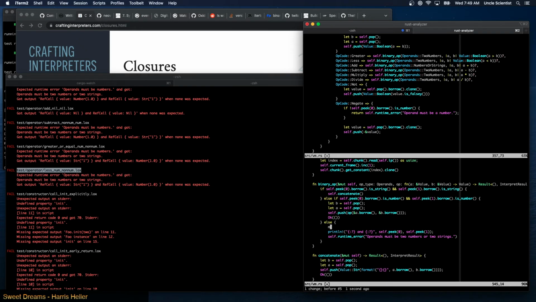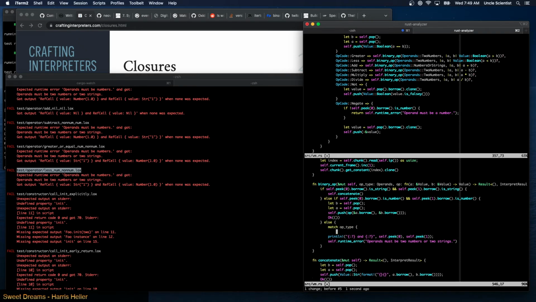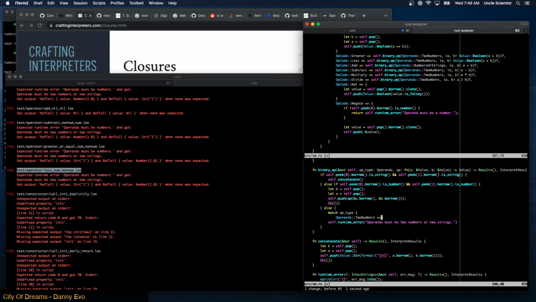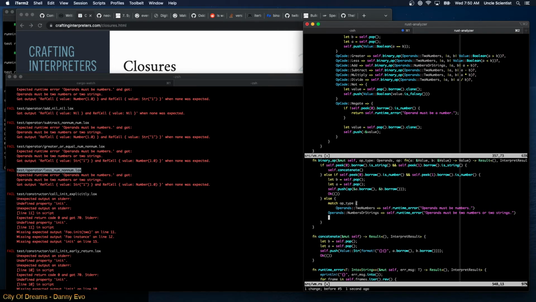Okay, so then we can just say match op type, operands to numbers, and this, I guess this is debugging output we had, and this should be the operands of two numbers, and then oops, yeah, operands numbers or strings does that, and then this must be numbers. Right, and that ends that match. We'll put a comma there, and that should do that.